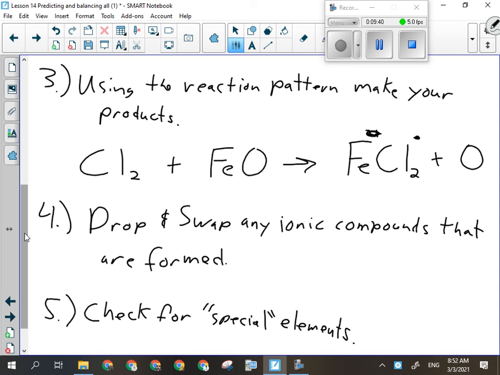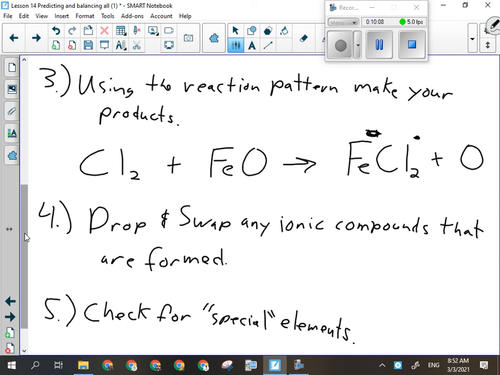You would get 1 mark for writing out the reactants. You would get 1 mark for the products, except you don't have the products right, so you're not getting that mark. You'd get a mark for the balancing, which you're not going to get right because your reaction's not right. And you might get a mark for the reaction type, which you probably get. So you'd lose half your marks for forgetting that step. Is that a big deal? It's a pretty big deal.